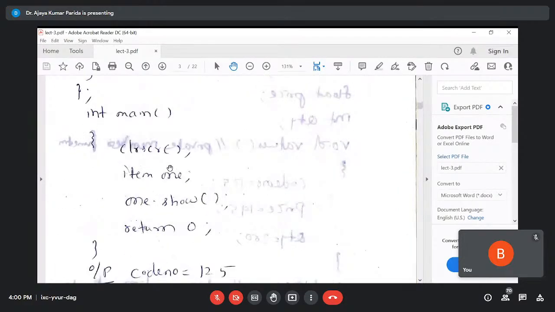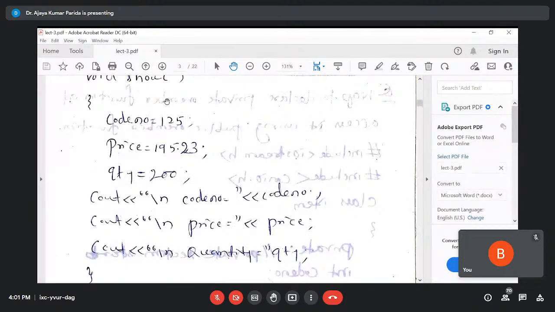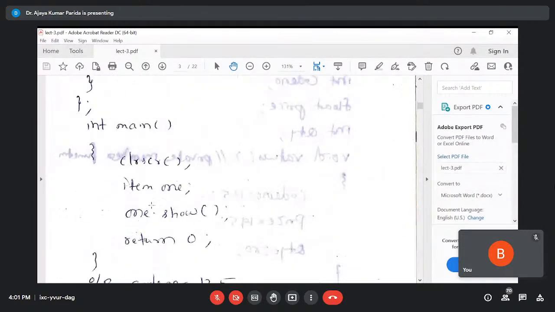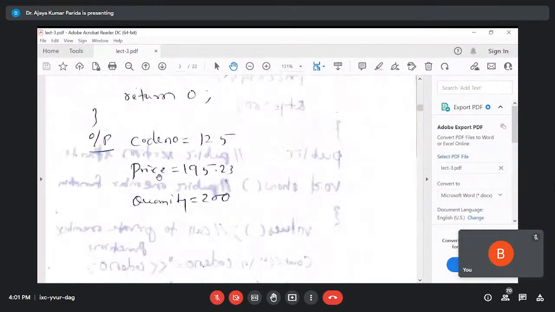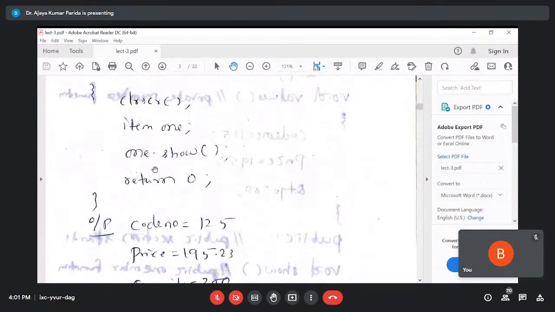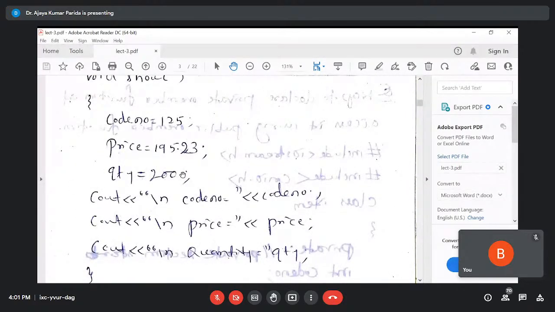Now, you see, one is the object of the item class, object creation. Then how to access? We will access the public member function of the class, so object dot show, one dot show. In this way the private data members are accessed.